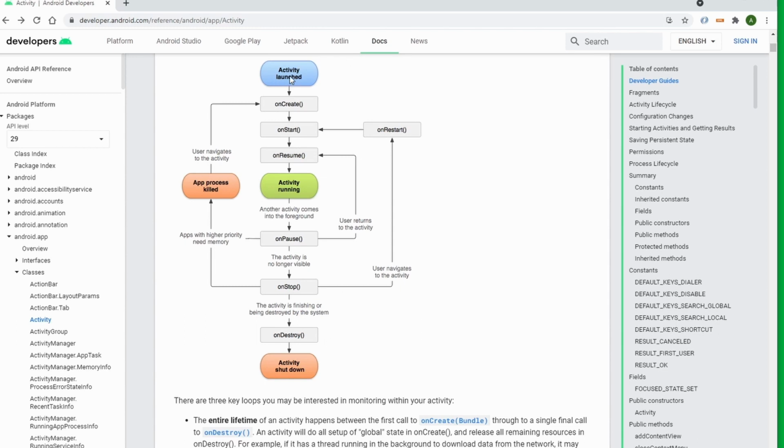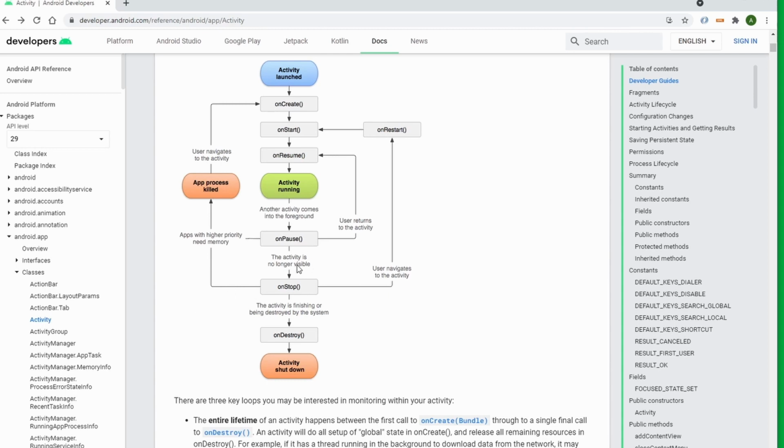So as soon as the activity is launched, as we saw, the entry point onCreate method is called. Then we have the onStart method and the onResume method. After that, we know for sure that our activity is running, it is in the foreground and it is being displayed to the user. As soon as something comes up over our activity, the onPause method will get called.